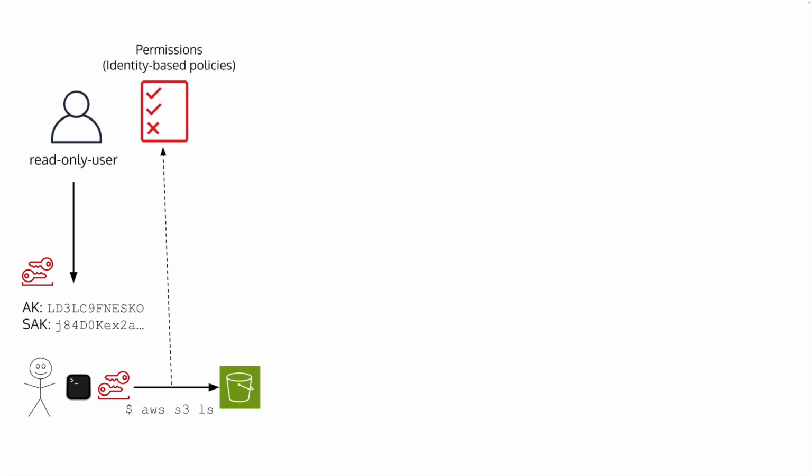Now, let's say that you want to write to an S3 bucket. Your current read-only user doesn't have write permissions, so what should you do? Well, you could add write policies to the user, but you really only need to perform a one-time action. This is an opportunity where you might decide to temporarily assume a role which has more permissions.